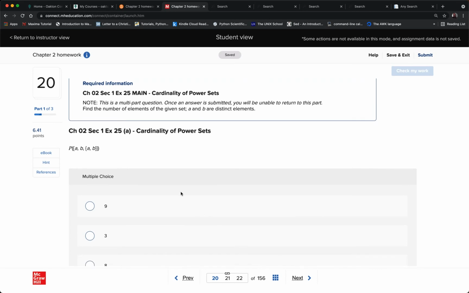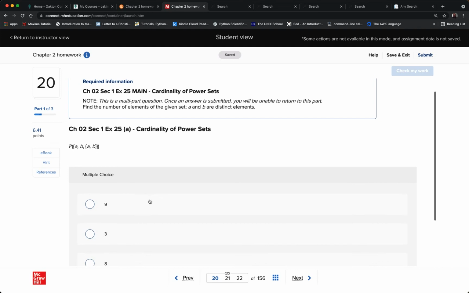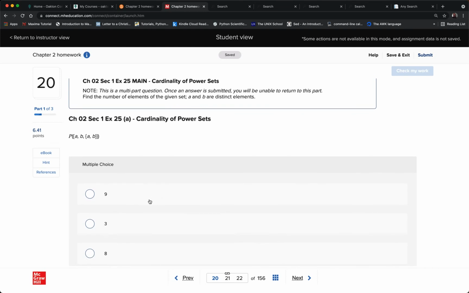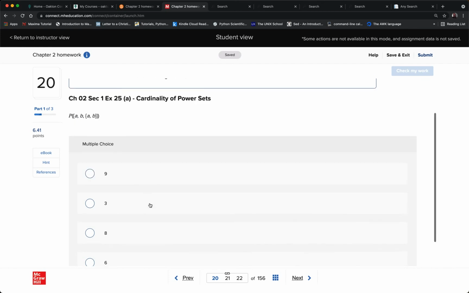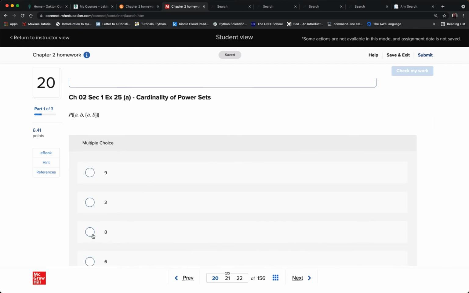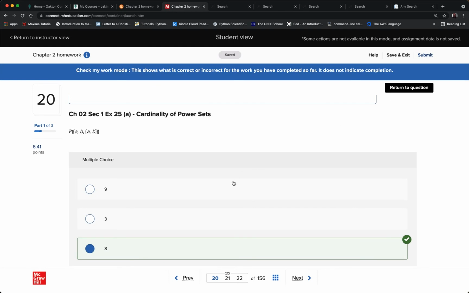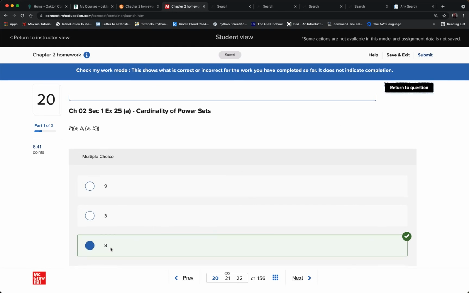Okay, so this one's actually going to be pretty easy. This one is the cardinality of power sets. If we have A and B and the set of A and B, this is a little bit strange, but this set contains 3 elements, and 2 to the power 3 is going to be 8.